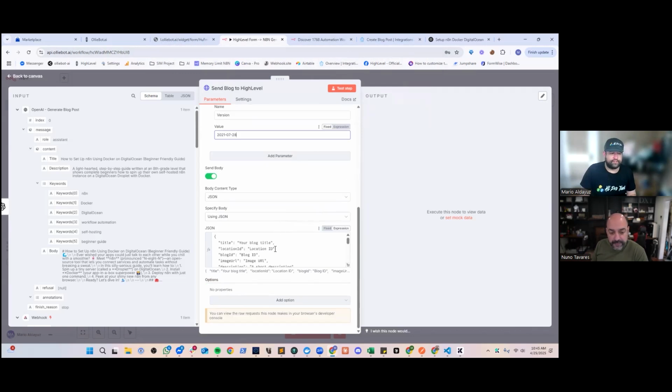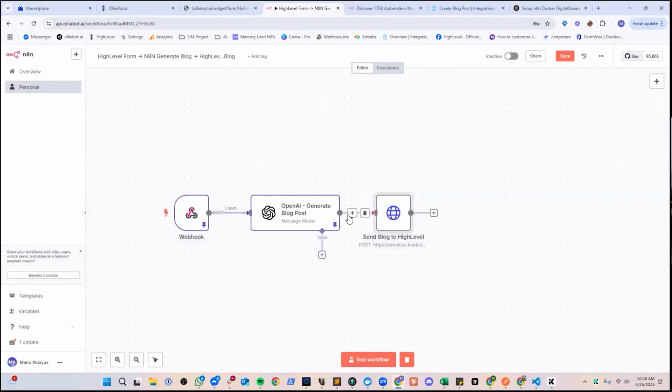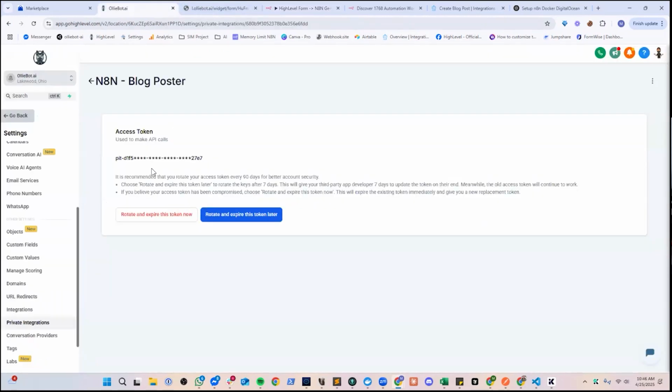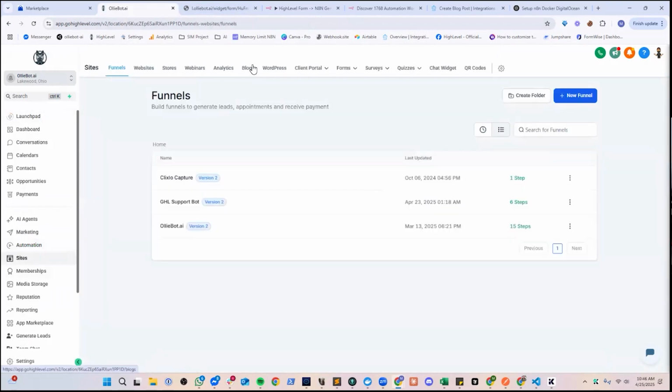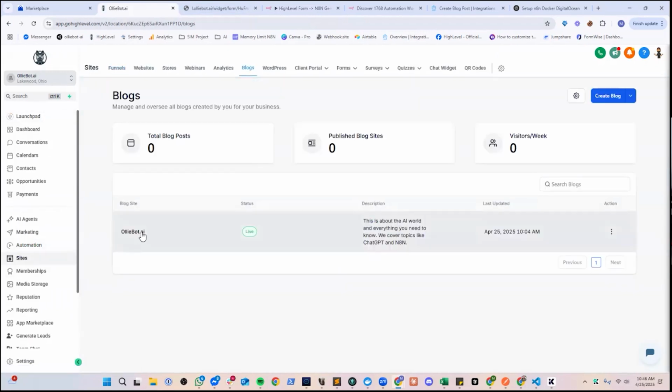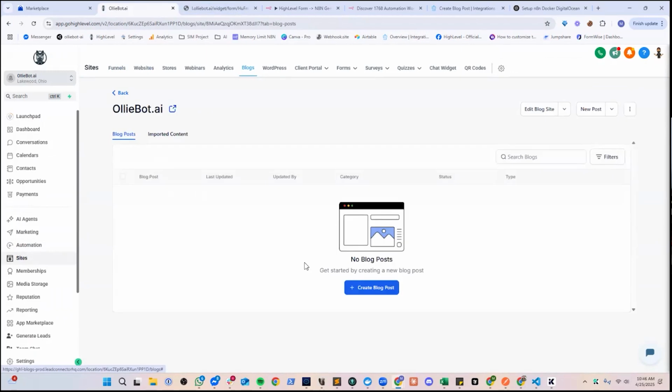Exactly. The next thing we're going to do is we need to copy some JSON content into our blog post. But gosh dang it, there's a problem. I need categories, and my formatting is in Markdown, not HTML. So we're going to move this node a little bit. We're going to go back into HighLevel, go into our blog. The first thing we need is that category. So I've got my blog right here. I need to look at what categories are available.